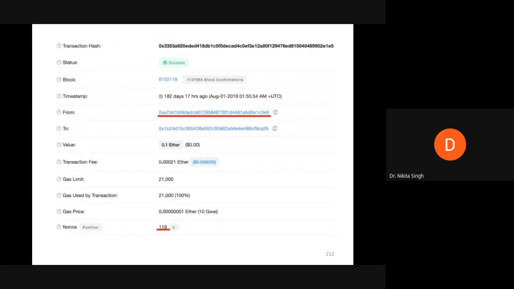Is it clear? Any doubts, anyone, regarding the nonce value? Anybody, any doubts? You can please ask. I'll be happy to explain once again what we mean by this nonce value with respect to these accounts. So the reason why this 119 is not our nonce value is because we are the recipient and not the sender. All right.